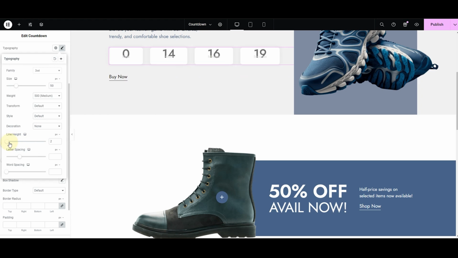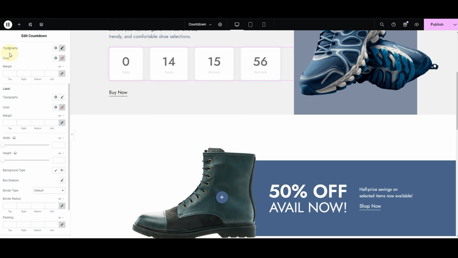Moving on to the line height, adjust the height of the line from here. Now let's try letter spacing, where you can adjust the space between letters like this. You can also adjust the word spacing from here. It won't work since there is only one number. It works for more than one word. The typography is all done.